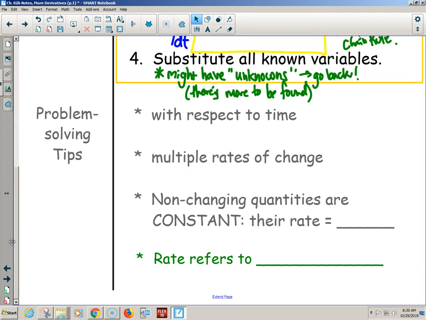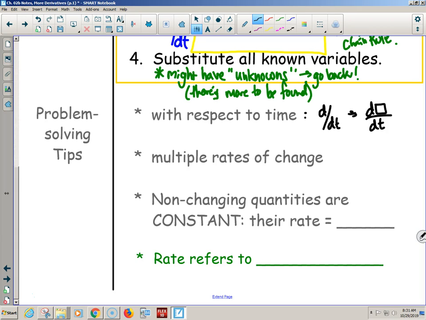One of the most common ones they like to do, well actually, what do I have? We already talked about d/dt. We're taking the derivative with respect to time. d/dt is going to lead to d box dt when you take the derivatives of different quantities. Multiple rates of change, meaning they're not all going to match. It's not like all these dy/dx's you can put all together. They're separate. dV/dt, dr/dt, dh/dt. They're separate. They have to stay separate.